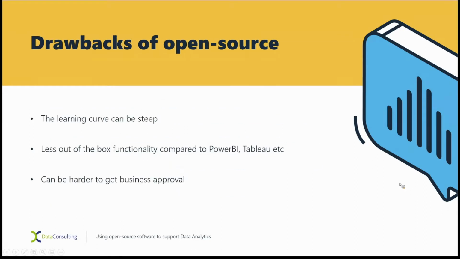So I think just briefly mention some of the drawbacks as well. I think the biggest drawback is probably the learning curve, which can be quite steep. Obviously, this does depend on which tool you're using. So with Python, for example, it's actually quite easy to jump in and start coding and start actually producing some analysis or visualization or whatever you want to do. Something like D3, which again we'll show you a little bit later on, takes quite a bit longer to learn. I think the benefit of making that trade-off though is that you really do get to customize your visuals completely and manipulate them however you'd like.